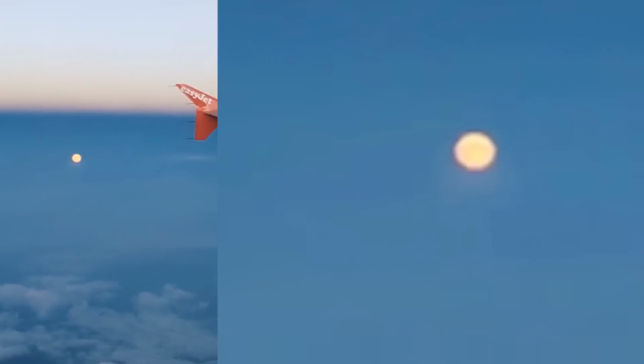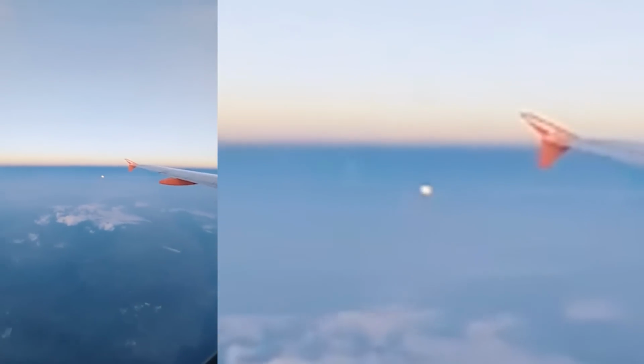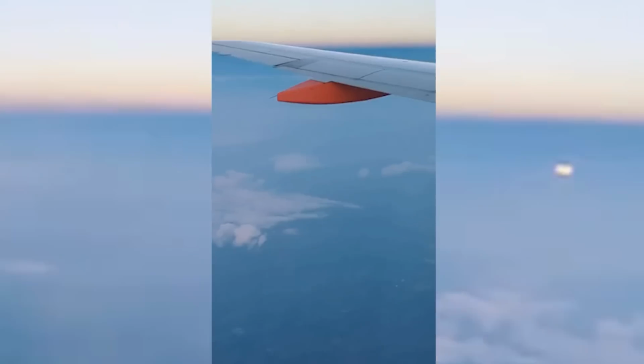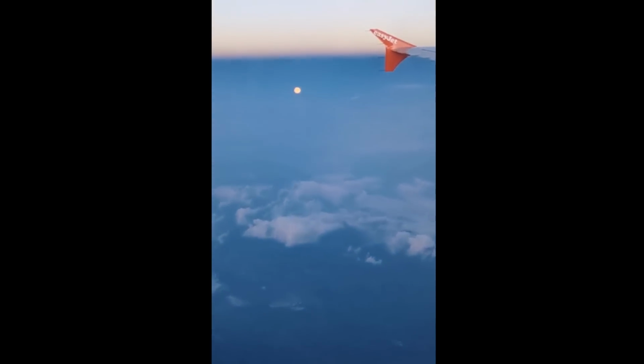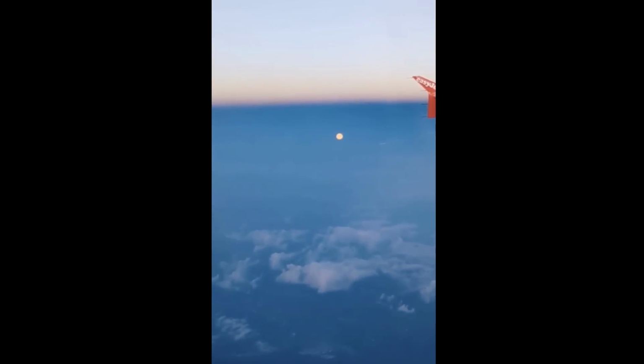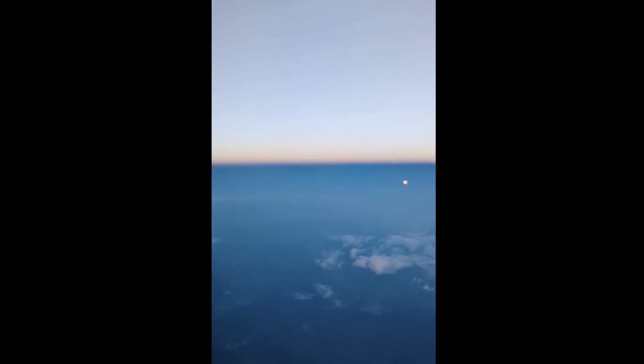Yeah, again, more phenomenon captured at, like, look at this, 30,000 feet, and we're seeing this possible plasmic orb. And this thing's huge. It's off probably about 15, maybe 20 miles off in the distance. And we're seeing this thing illuminate, and it captures these people's attention as they're filming it. I was thinking, could this be the sun maybe peeking through a cloud layer? That's the big question right there. But in my opinion, I'm thinking this is more on the ground, and you can see the horizon.